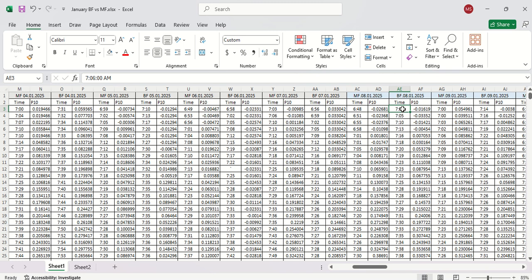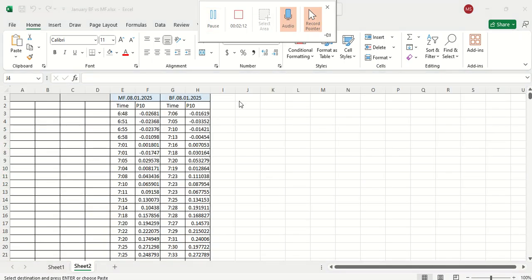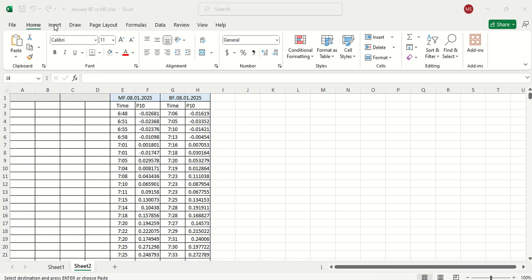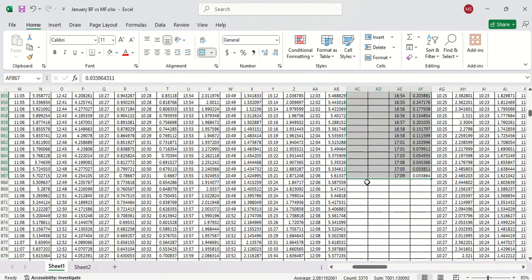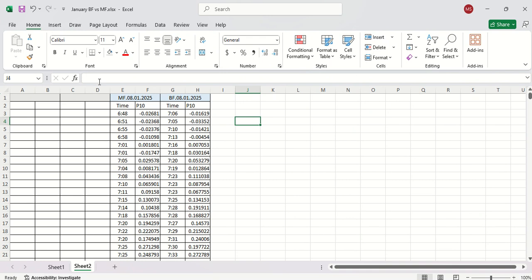Okay, now let me copy this data set. So I have copied this data set in a new sheet because I want to prevent auto plotting. That is kind of a teasing function in Excel.